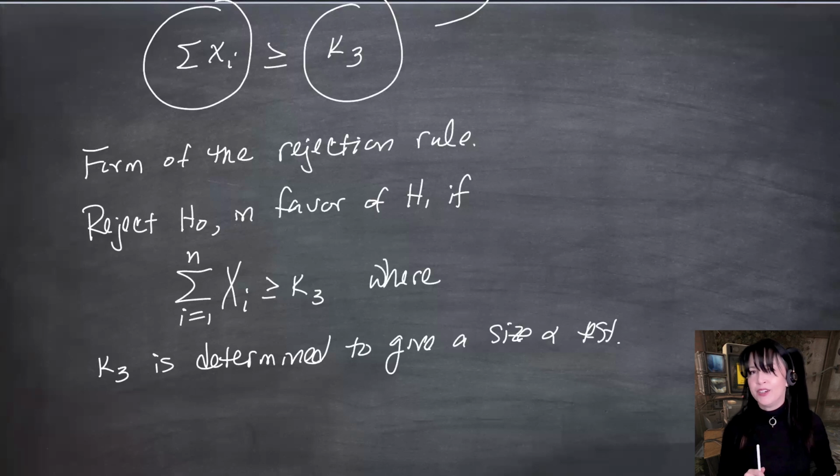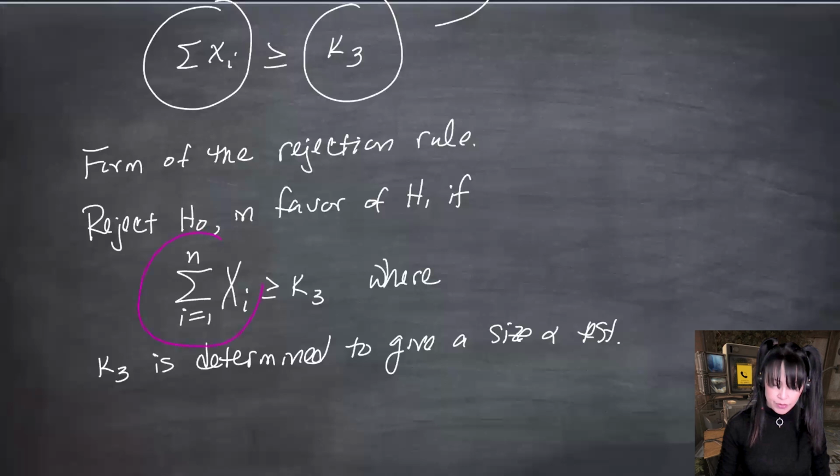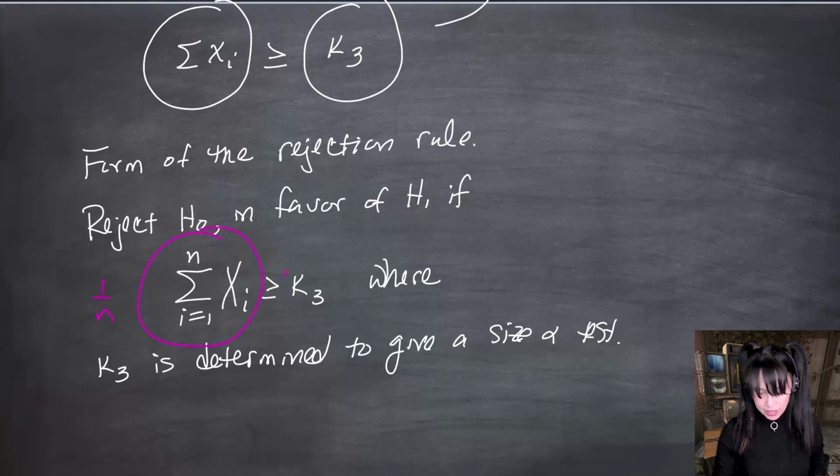Two things have happened here. Number one is it popped a statistic out for us. We didn't have to say, should I look at the minimum? Should I look at the mean or something else? I could definitely look at the sample mean because I can put a 1 over n on both sides of this and it's totally equivalent. But this is telling us the best test is basically going to be that test based on the sample mean.